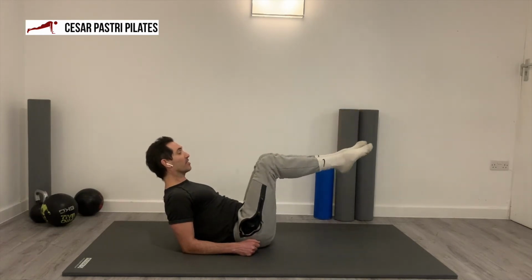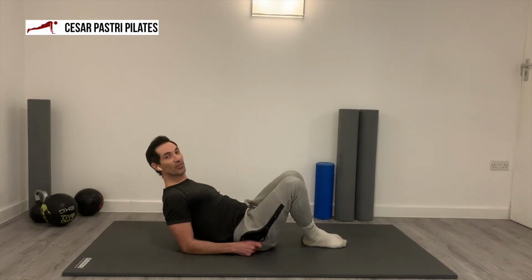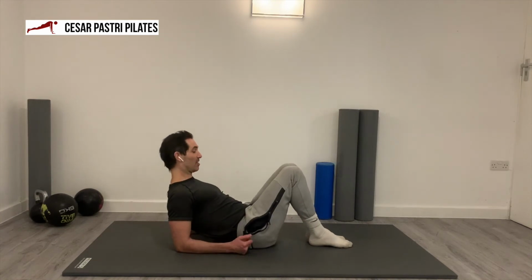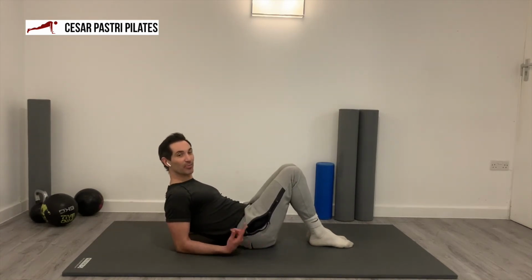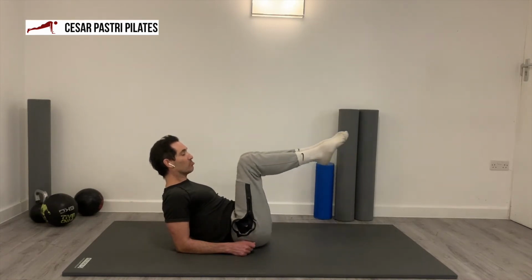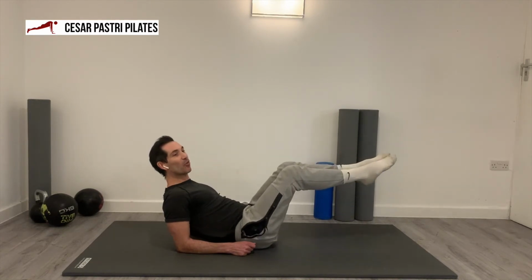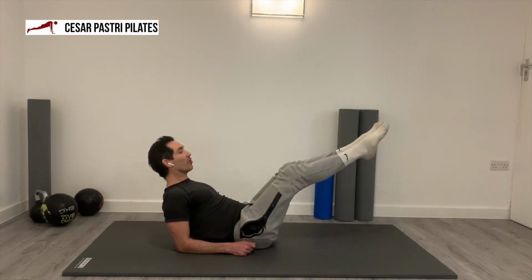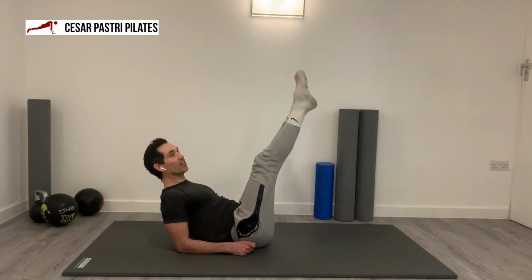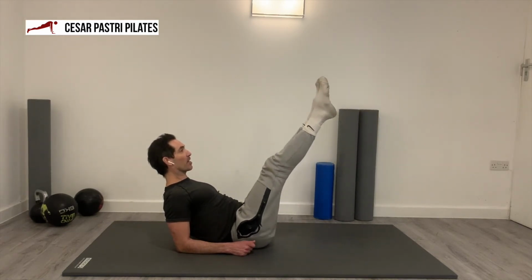Let's bend your knees, lower your feet back down towards the floor. Have a little bit of jiggle in there. Okay, we're going to do some circumduction. We're going to add a bit of circle for the hip. So you can add a circle. I want you to go for that corkscrew style, where you circle one way and reverse the other way. Or you can extend both legs, circle one way, reverse, circle the other way. So it's all coming from the hip.